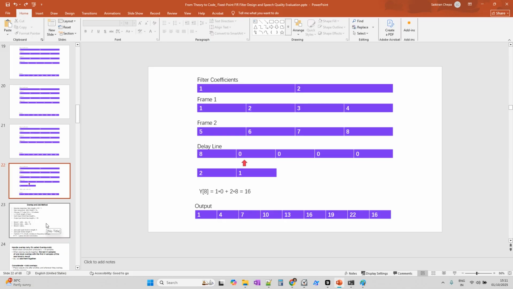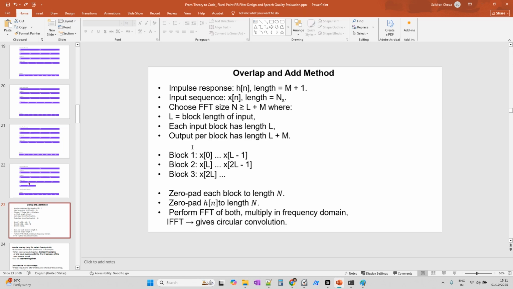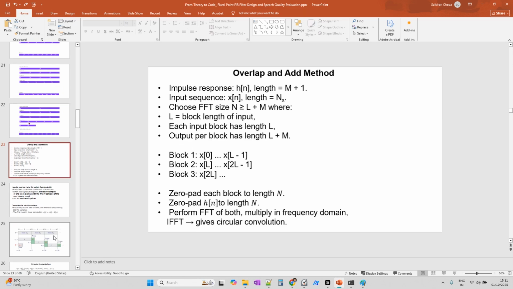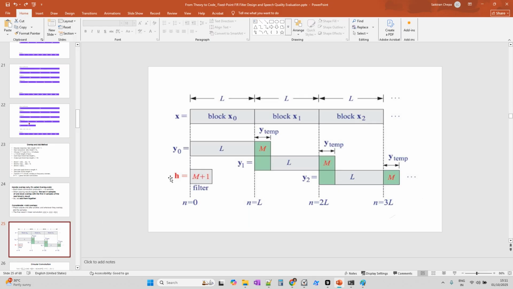Next we will see the overlap and add method. In the overlap and add method, if you see the figure here, let's assume the filter coefficients are m plus 1. We will take a block of length L, and the filter coefficient length is m plus 1.